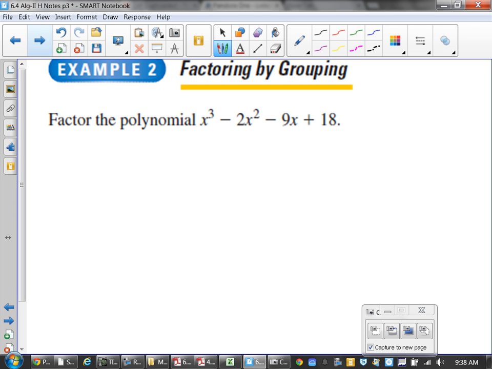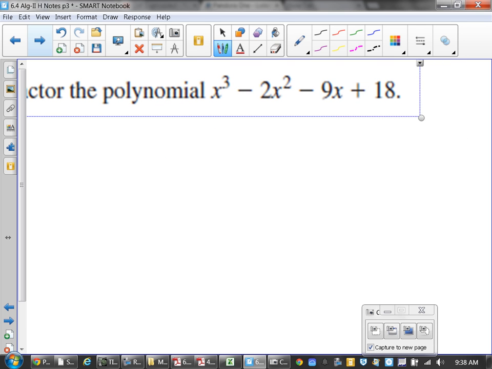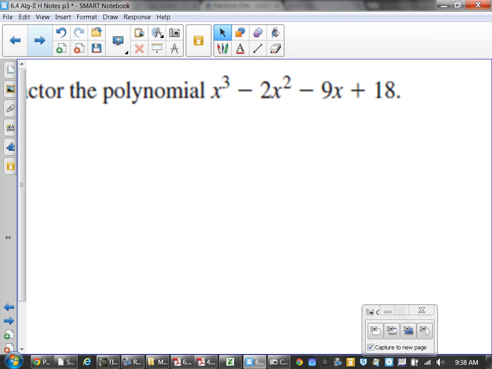One of the things I would want you to notice here is in this polynomial, how many terms are there? 4. There's 4 terms, okay? x cubed minus 2x squared minus 9x plus 18. Since there are 4 terms here, that's usually leading me into factoring by grouping. It's kind of a big dead giveaway hint, okay? Now, even though our polynomial is a higher degree, you still do the same basic stuff.